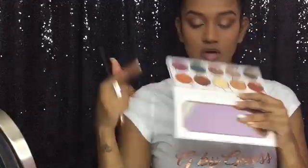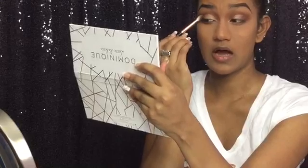And I wanna go back in and just blend where those two colors meet. I'm gonna dip into a little bit more of Mocha, the chocolate brown. And I'm just going to blend that out.